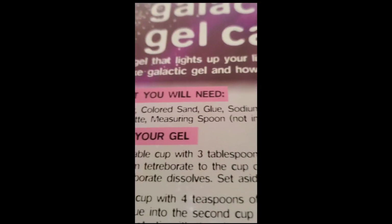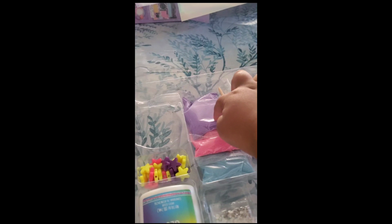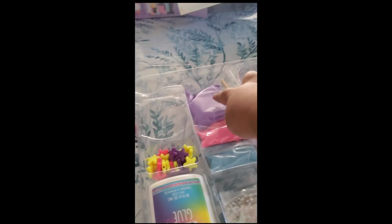All right. It says here is what you will need. Next ingredient is glue. So we got water, glue, sprinkles. What is that thing? Sodium. And little bits of charms. And a whole bunch of coloring powder. This is beautiful.